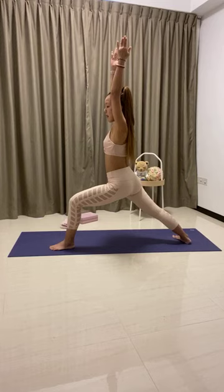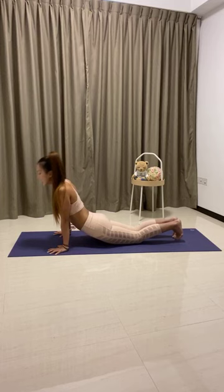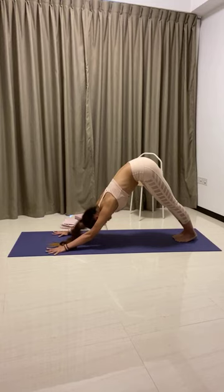One more breath, inhale. Hands down, step back, flow through any vinyasa that you like, and let's all meet in your downward facing dog. Remember, at any point in time, if you need a break, you can always skip a vinyasa and come straight to down dog. One deep breath in, full breath out. Feet together, heels up high, soften the knees, look forward.